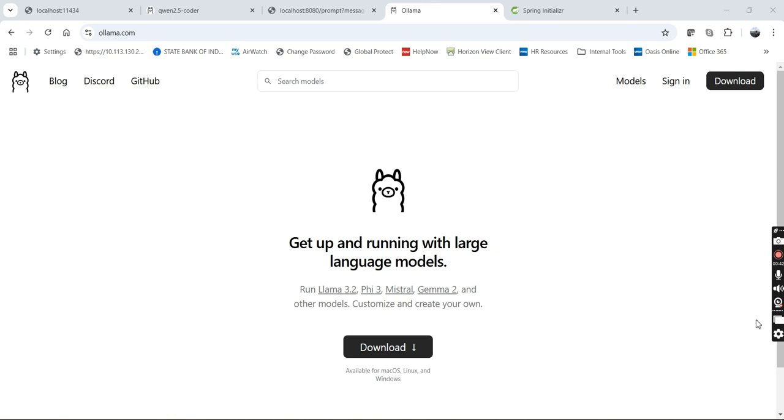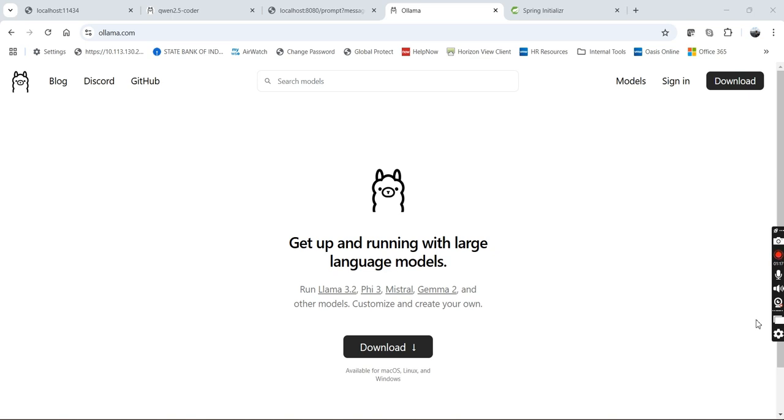Now, if you want to use OpenAI APIs or Azure AI APIs, you have to generate some API keys and you have to pay some money for those. But if you want to learn something, Ollama is one thing which will download some model on your local machine. So you will be creating a local server with some AI model.